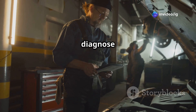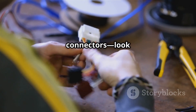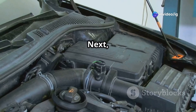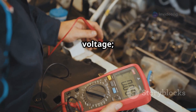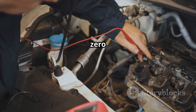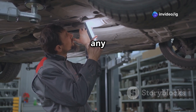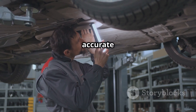Let's walk through how to diagnose and fix that P0159 code. First, inspect the wiring and connectors — look for any broken, corroded, or disconnected wires, and repair or replace any damaged wiring as needed. Next, test the oxygen sensor with a multimeter: set it to measure voltage, and with the engine running, the sensor should cycle between 0.1 volts and 0.9 volts. If the response is too slow, the sensor might be faulty. Third, check for exhaust leaks — look for any cracks or leaks in the exhaust system before the sensor, and fix those to ensure accurate readings.